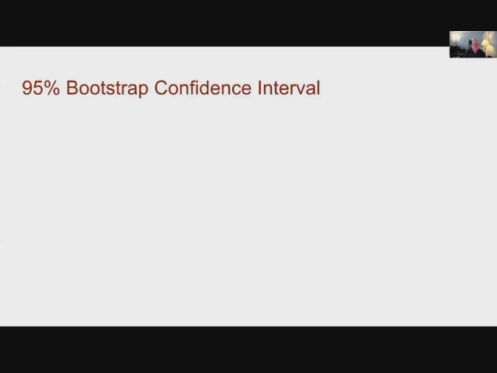So now let's look at a 95% bootstrap confidence interval. Okay, and so what does that say? So instead of thinking of returning a specific statistic as an estimate, what we can do is return an interval of estimates on that parameter, on that statistic.